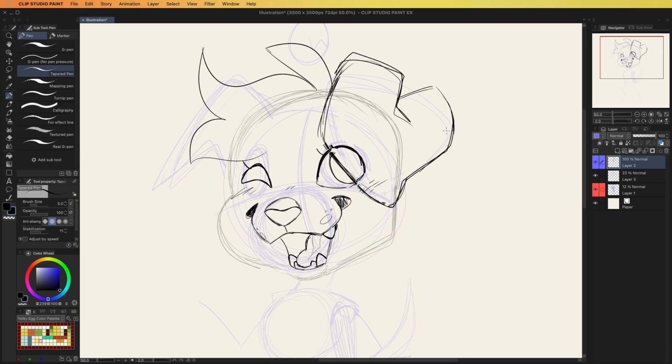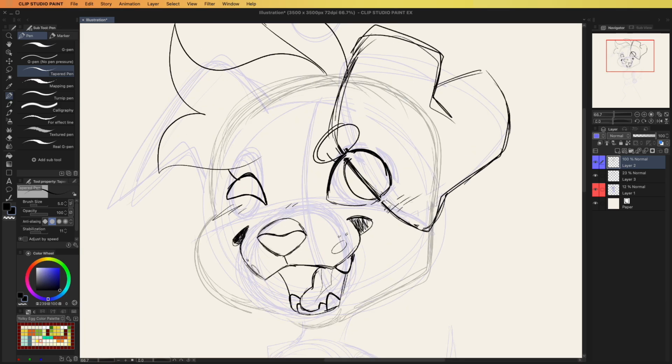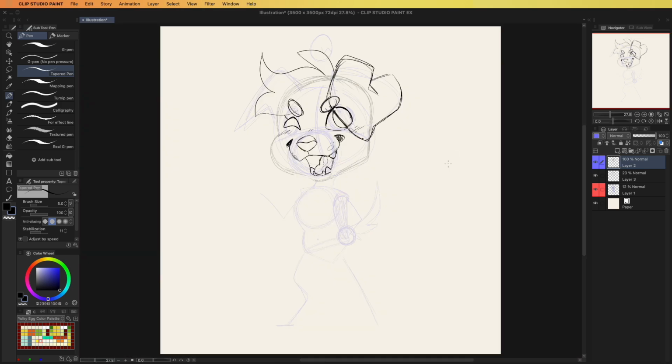Oh, and her eyebrows. I'm going to give her eyebrows. This is like her classic look, is like the angry eyebrows with the happy smile. I'm just going to give her maybe little dots. I'm just going to give her little dots since she is more chibi here.